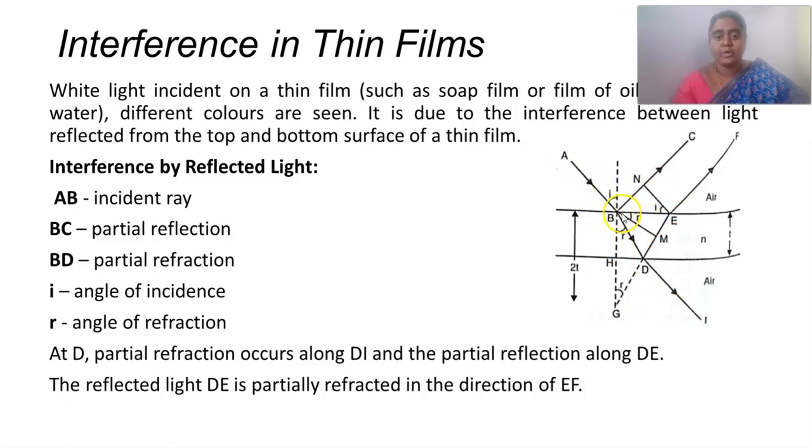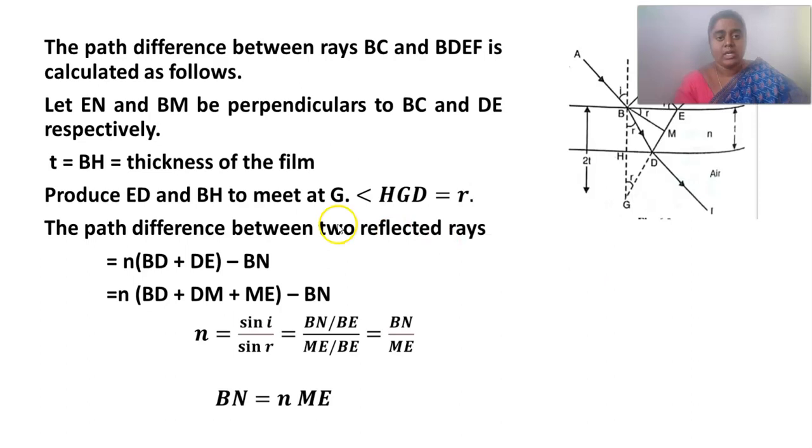So there are two rays which are going to constructively or destructively interfere here. AB is common to both rays. BC is the first ray traveling. The second ray travels the path BD, DE and EF. So there is a path difference between these two rays, which we are going to calculate now. Here i and r are the angle of incidence and angle of refraction. The path difference can be calculated once we drop the perpendiculars BN and EN here. After the points N and E, these two waves have the same traveling distance.